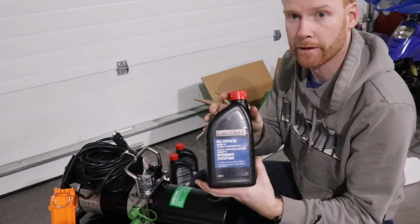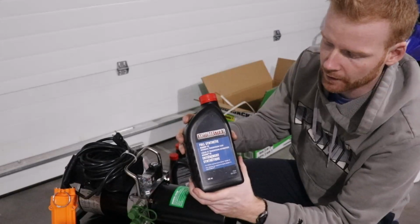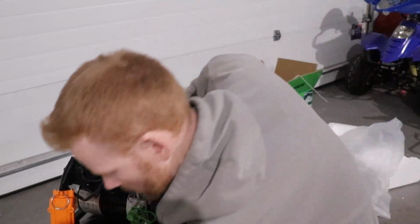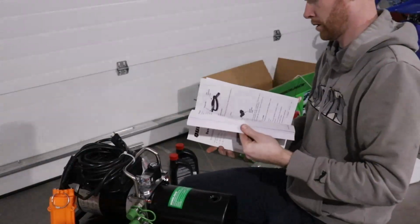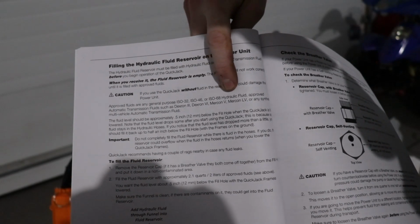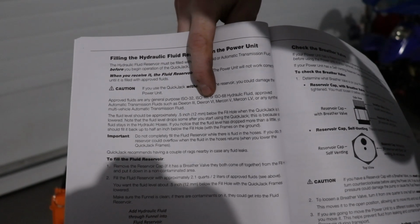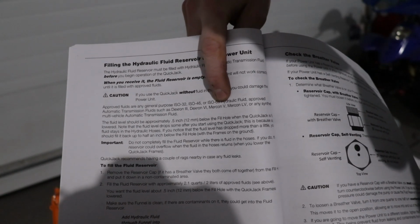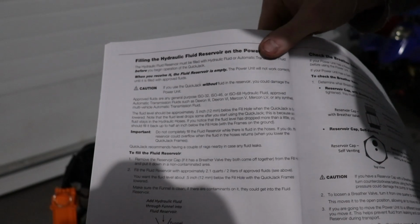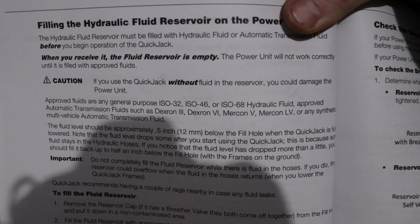All right. So again, this is the stuff I'll be using, and it's just MotoMaster from Canadian Tire. This one's full synthetic Dexron 6, which is one of the approved fluids for this. And I'll just quickly find it for you, so I can put it up on the screen. ISO 32, ISO 46, ISO 68 hydraulic fluid. Transmission fluids could be Dexron 3, Dexron VI, which is 6, Mercon 5, Mercon LV, or any type of synthetic multi-vehicle automatic transmission fluid. So yeah, that's what I'm going with, and you guys can see it clearly.